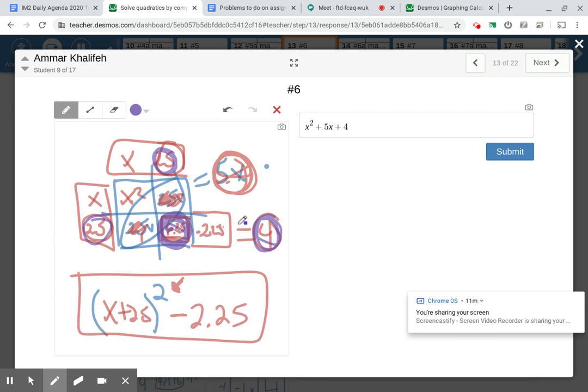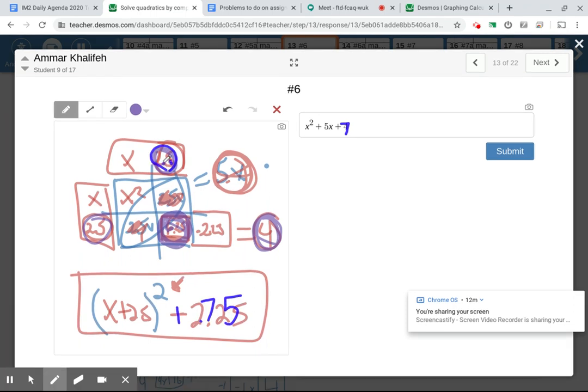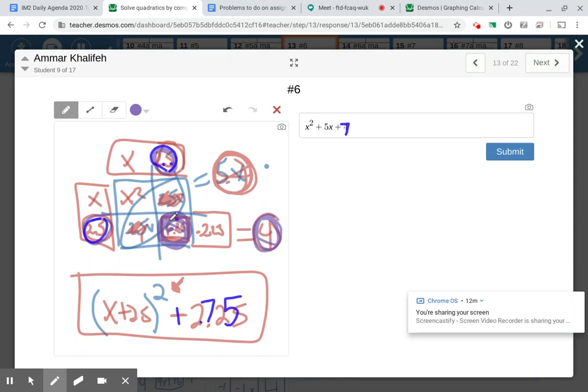Now, Amar, what if it was supposed to be 7? Just pretend this was 7. So what would you have to do to $6.25 to make it become 7? 0.75. You'd have to add 0.75. So then you'd have to add 0.75 instead. Make sense? But where would you have gotten the 6.25 in the first place? When you square the twins. When you square 2.5, so when you put 2.5 times 2.5, you get 6.25.